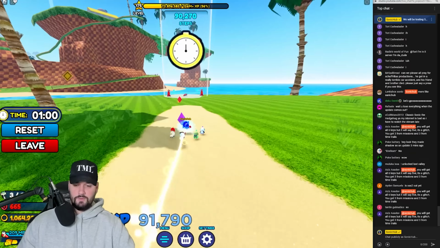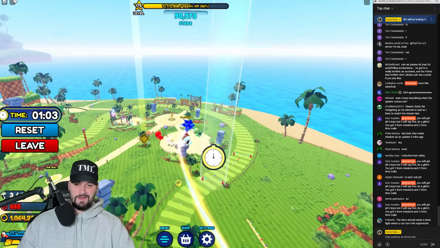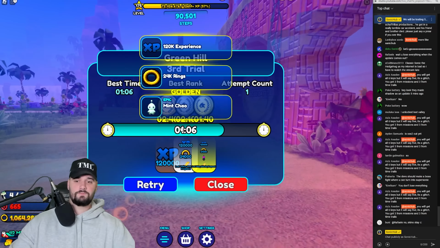Look at that. Oh my God, look at that. Here we go. Ready? Boom, and boom, and boom. All right, cool. We have 4 keys.